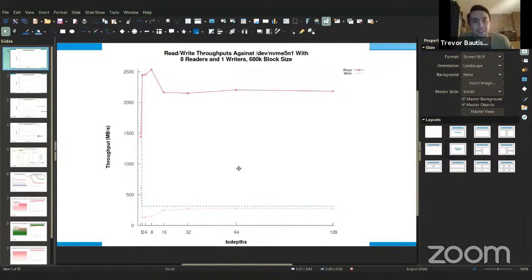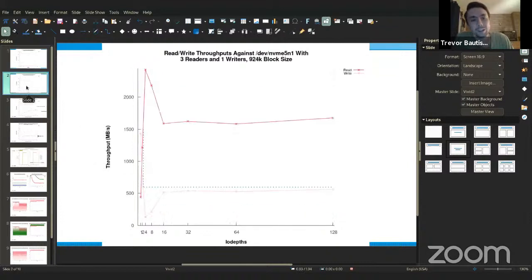This graph is emulating an 8:1 read-write against a PM1725B. We see something similar when trying to emulate a 3-reader and 1-writer case, also on the same drive, where the reads are quite a bit higher than the writes.